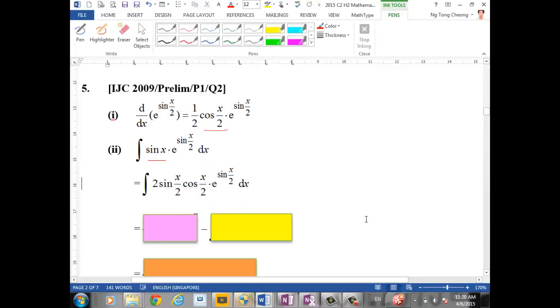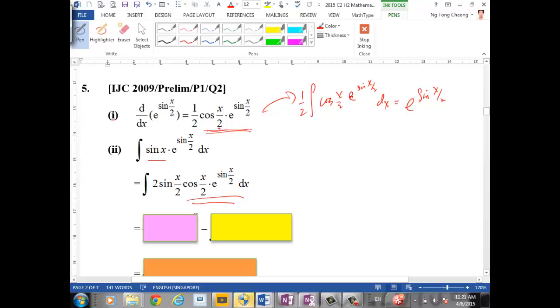Okay, so you apply your half angle formula, then you realize that through that you get this expression, which is what you have in your part 1. After this, please learn to observe that when you have differentiation of this equal to this, you also realize that if you try integrating both sides, you will have this result. Make sure you are able to interpret that.